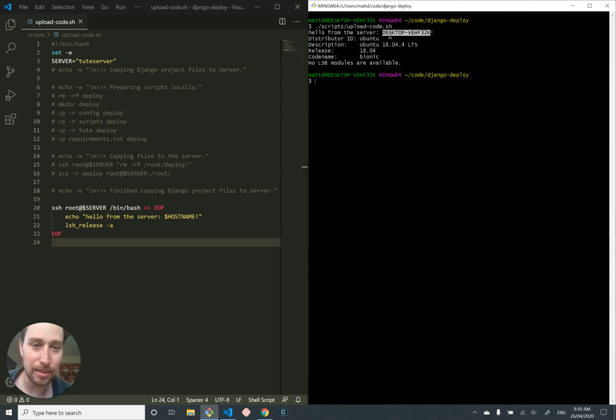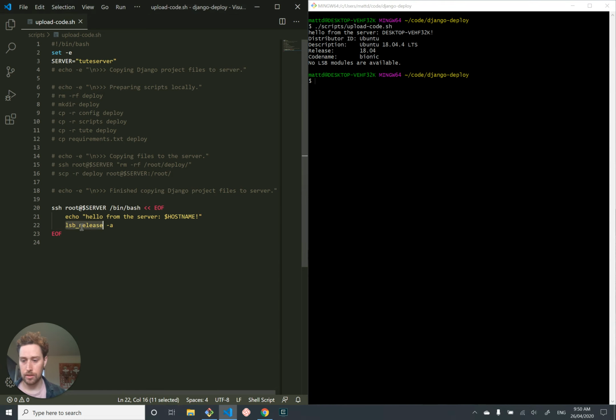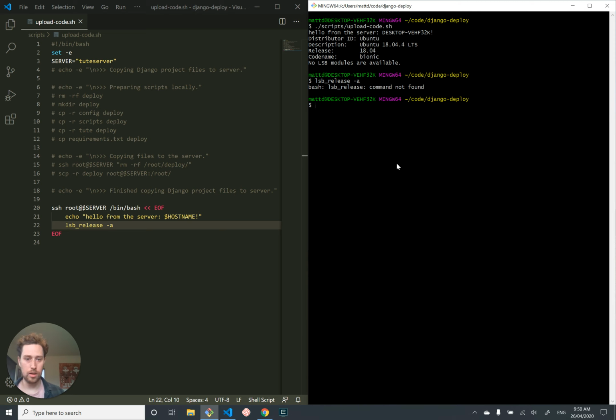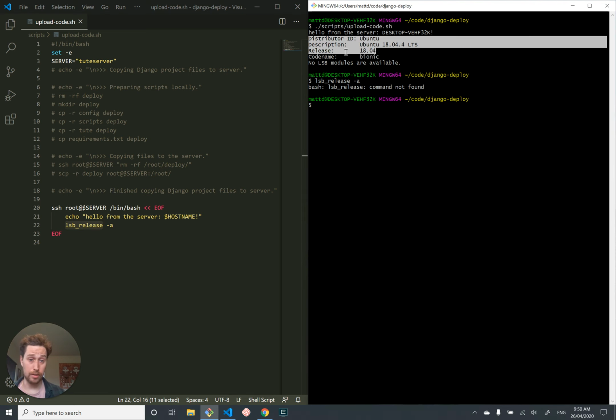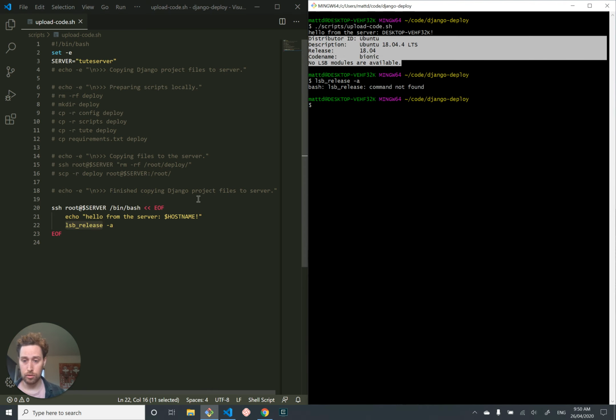Oh, yeah, I'm kind of glad we got to this. Some of this worked. lsb_release -a, which doesn't work on my local machine. I'll try lsb_release, and it's going to be like, I don't know what that is. So this ran on the server, and it printed out that we are in fact running this command from Ubuntu. So this string successfully got piped into bash on the server and executed, which is super cool.